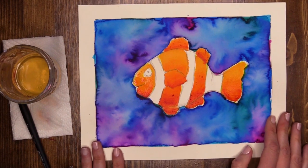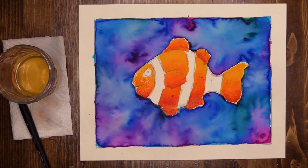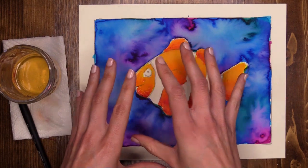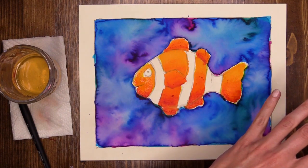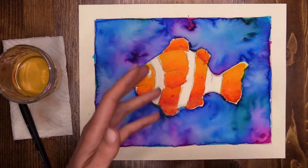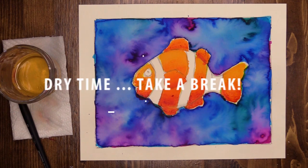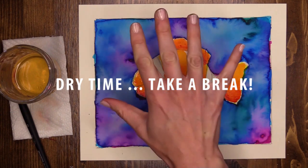Now, when I'm doing pieces of work like this that do require a little bit of dry time, I normally have 2 pieces of work on the go at the same time. So I'll work on this one while it's drying. I'll go work on the other one. While that one's drying, I'll work on this one. So I'm not having to take long breaks. It's totally up to you if you would like to do that. If not, just take another break. Admire how awesome your fish is looking, and I will see you in 5 minutes.